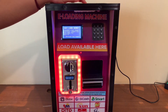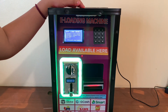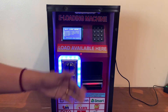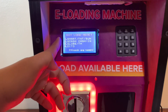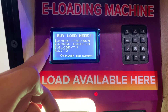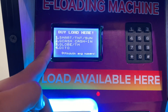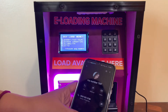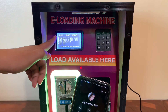There are also a lot of other parts that can be seen at the back of this machine. Just like our Android E-loading machine, all of the products available on the Android E-loading machine are also here. We have number one for Smart TNT Sun, number two for GCash cash-in, three for Global TM, and number four for D4D2.